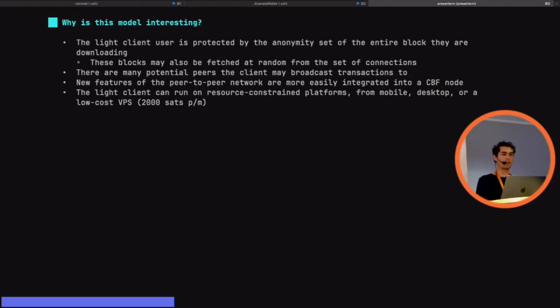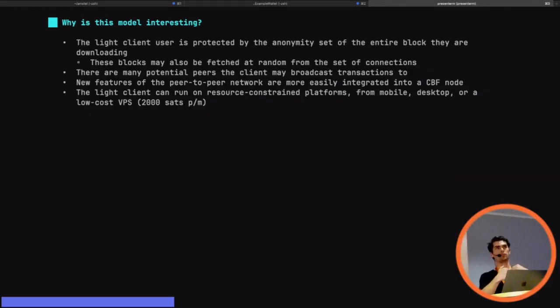This could become a potential issue if you're just getting all of the same blocks from one peer, because then they can take the intersection of scripts in those blocks and be like, okay, you're probably this guy. So in practice, you want to open multiple connections and then download the blocks at random from these people. Or even deterministically, which is a patch I might do next, where to make sure you never create an intersection between two block requests, you can just connect them in a deterministic order.